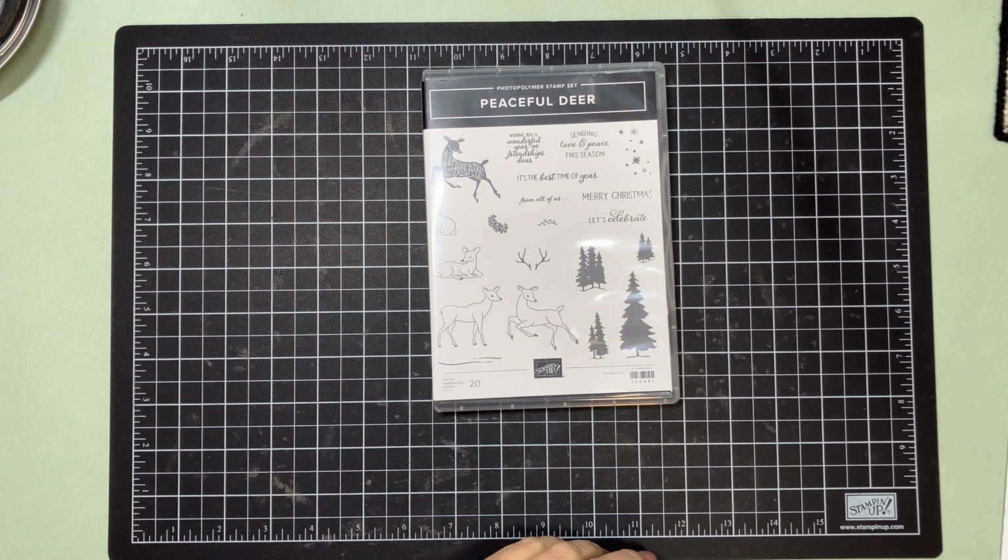So we're going to score at 4 inches, 5.5, 9.5, and 11. Then we're going to rotate it this direction. Now the bottom of your page is over here, and you're going to score at 1.5. You're going to flip the paper over and score at 9.5. Like I said, all of the dimensions and everything will be below. And now we're going to go ahead and finish all of our score lines.